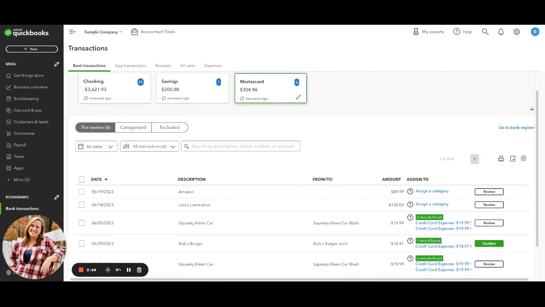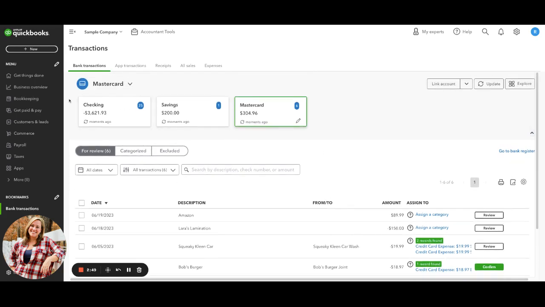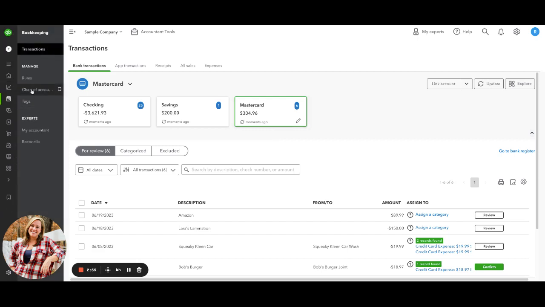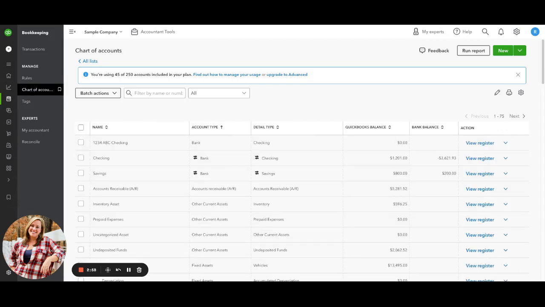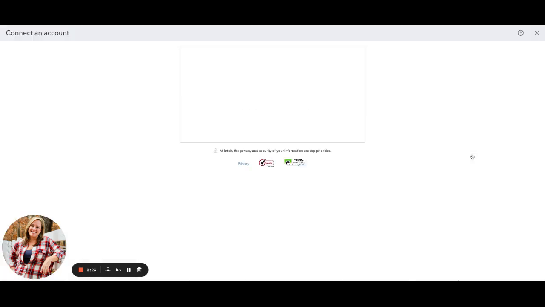And then we would just be able to toggle through the different accounts and access those expenses and deposits for you. Now, the first step in connecting, and I went ahead in this sample company, we're going to select bookkeeping, and we want to look at our chart of accounts. So I added this sample checking company, and you can see these are the ones that we were just looking at, this checking and the savings, and the little black arrows mean that these bank feeds have already been hooked up. The most recent checking account that I added is not connected.